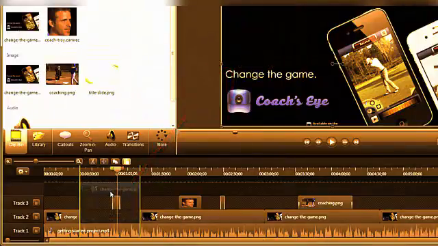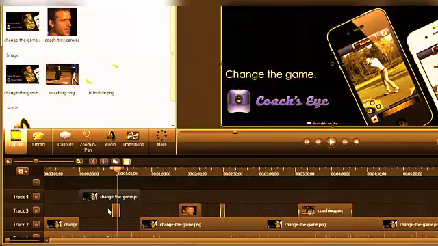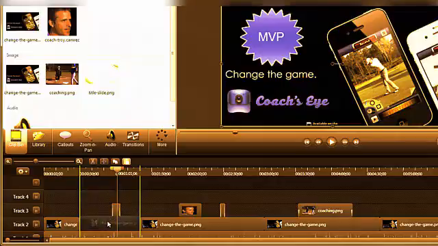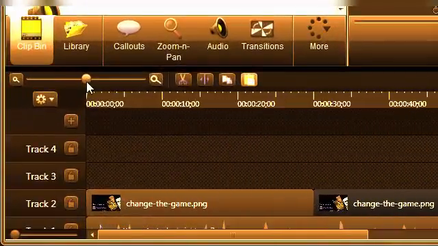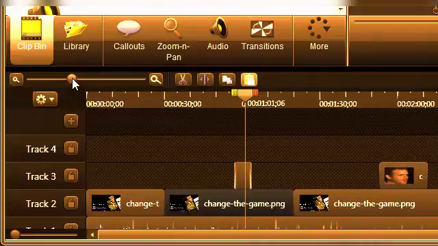If I drag the video track on top of the callout on the timeline, the callout is now hidden behind the video on the canvas. Use the zoom slider to magnify the view of the timeline. This is very helpful when making precise cuts and selections, like removing ums in your audio.